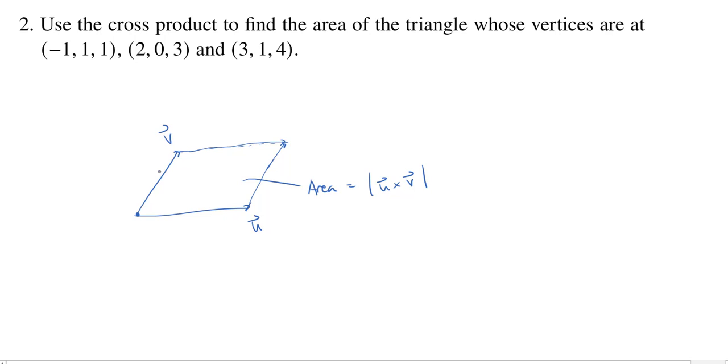Now, if I cut this parallelogram in half, then I get two triangles which are congruent. And so if I just look at one of these triangles, I can get its area by taking the area formula for the parallelogram and dividing it by 2. In fact, this is how I can get any triangle. I can take two sides of the triangle and extend it to a parallelogram. I know that the area of the parallelogram will come from the magnitude of the cross product. Cut that number in half, I get the area of a triangle.